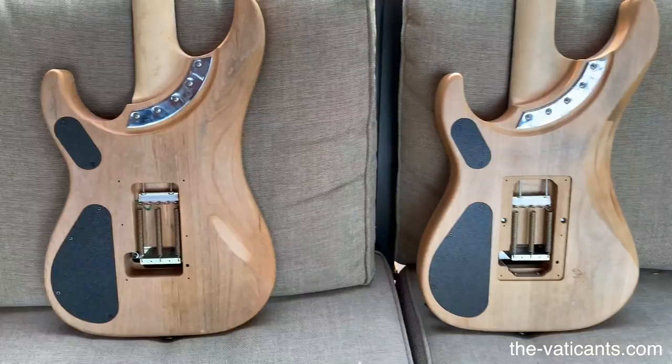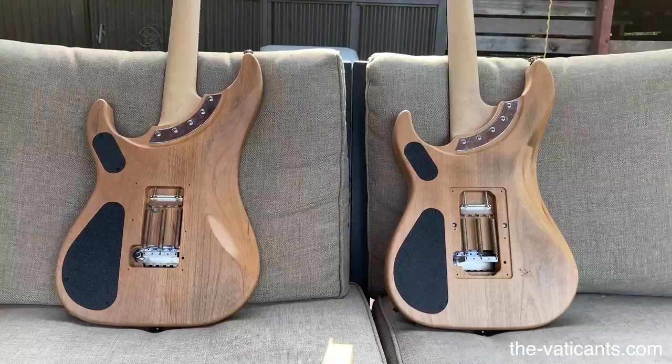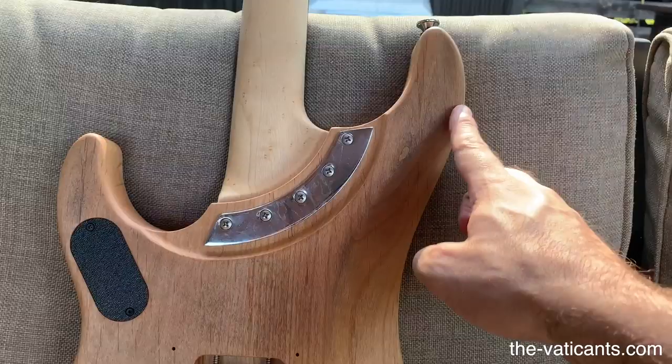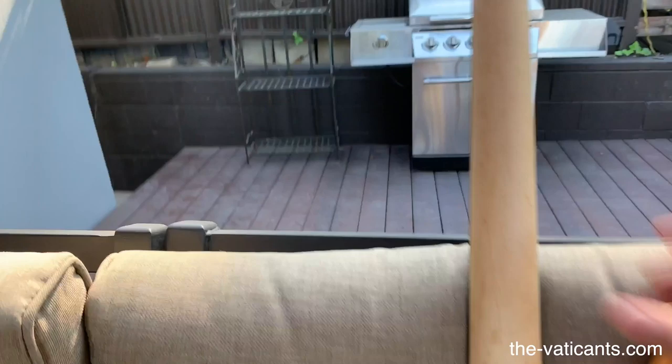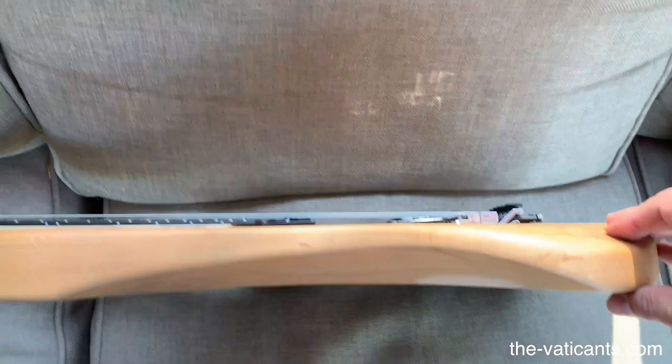So, the groove is different. This one is much deeper. As you can see, it goes all the way to here. And actually, they're kind of similar. Maybe. Let's see. Let's lay it down. The one I saw at NAMM was actually quite... So, let's see here. What we're going to do, I'm going to lay them side by side. So, let's see what's up.